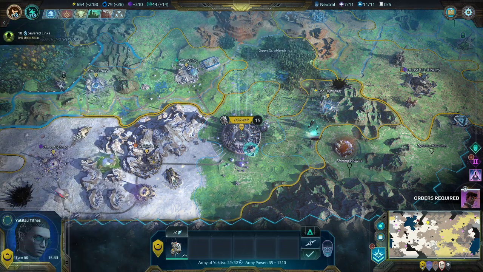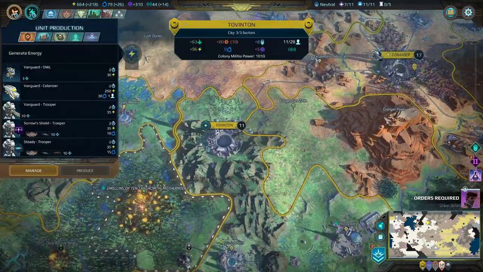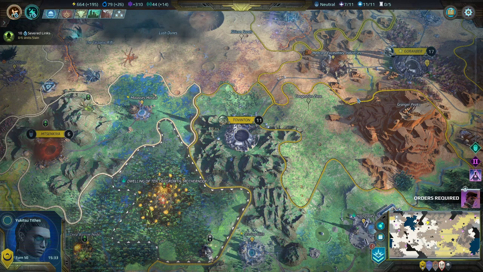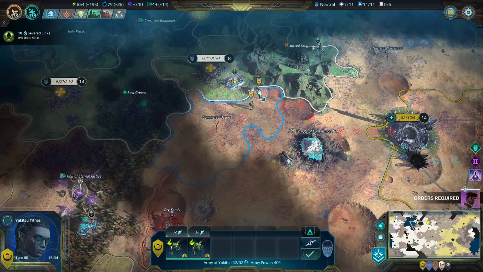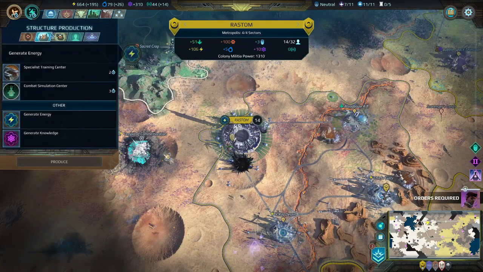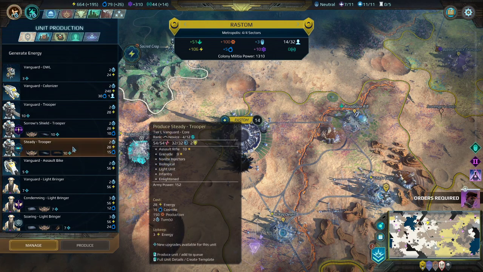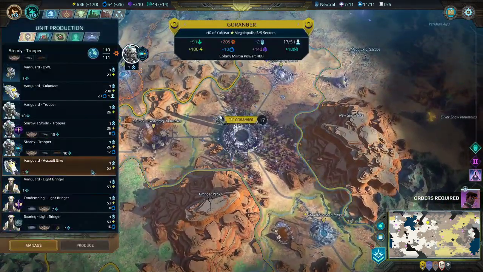Let's move this thing out of here. Like that. Toventon, I don't think has any real reason to be building troops right now. Let's get the agricultural export center built here. I guess I send these guys up to like these stacks here. Never gonna have like a full flying stack or anything like that with the way things are going here. Sort of running lower on time at this point, but I'm gonna just get another trooper over here, even though it's not gonna have any good bonuses, but it's better than not having it.